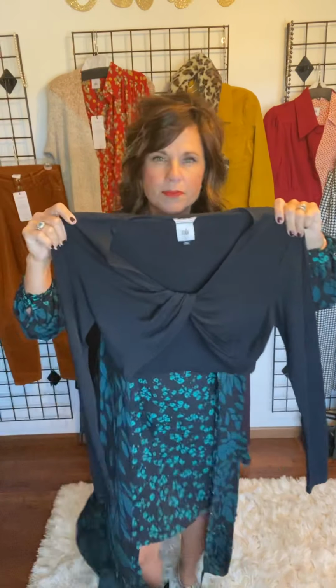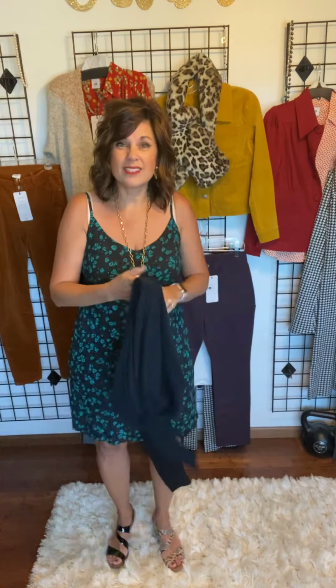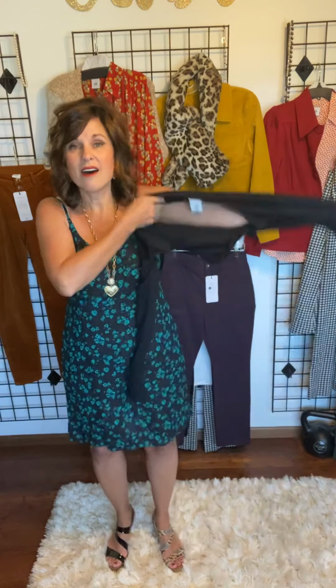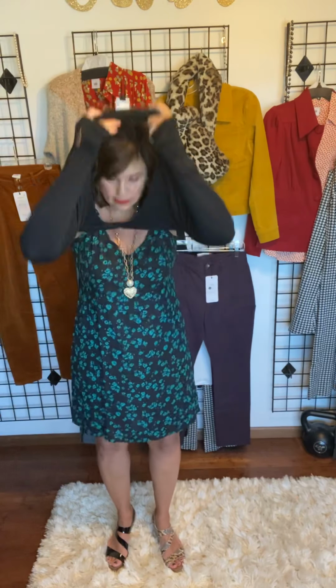You can tie it loosely around your waist and people can still see that you've got the high lowness. The other thing that I found out from one of my girlfriends is that you can take this piece, the topper from the ATC layered tee, and put this on top of just this piece. I don't have the right colored bra on, ladies. So you could put that on top of this and extend it. This would be a dress that you could totally pack and make look several different ways. You could put this on with a pair of flatter sandals.